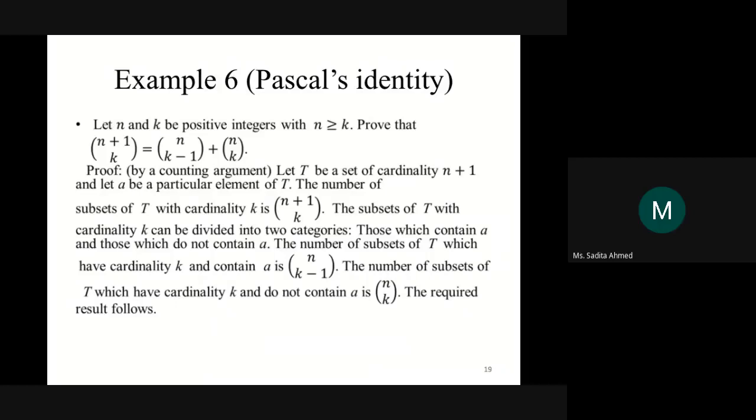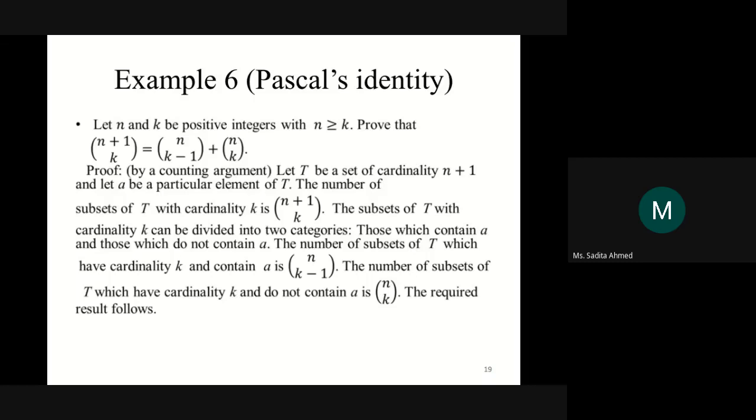Okay. Now we will try to form the subsets. We'll try to create the subsets of this set T which have the cardinality k. That is, we'll try to construct subsets of T which have total k elements. The subsets have k elements. We'll try to create such subsets. How many ways are there to create such subsets? Think about it. In order to create a subset of T which has k elements, the subset contains in total k number of elements. In order to do that, what do you have to do?